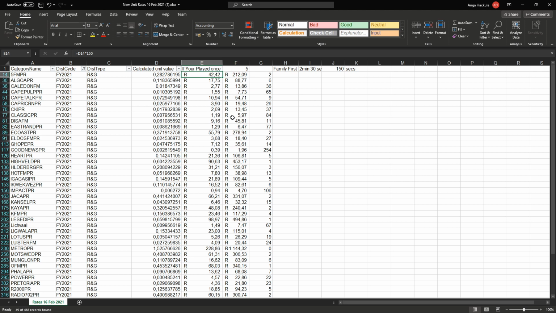I actually set up this sheet just before the radio payouts, and then if there's a huge discrepancy, I contact SAMRO. But if it's a couple of hundreds or a couple of tens off, then I just leave it. That's a good way to make sure that you know what to expect at the end of every year. You can basically know roughly how much you can expect, especially if you're tracking your radio plays. But that concludes this part for now.